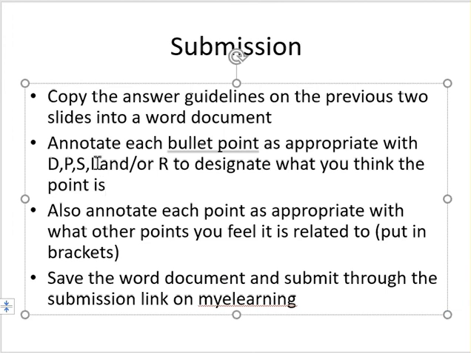Okay? So you're going to annotate each bullet point as appropriate, and you're going to put in brackets whether you feel it's related to another bullet point and state which other bullet point that is. Save that Word document, and you'll submit that through the submission link that I'm putting up on my e-learning.